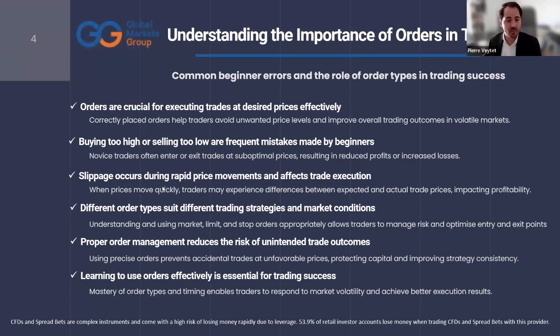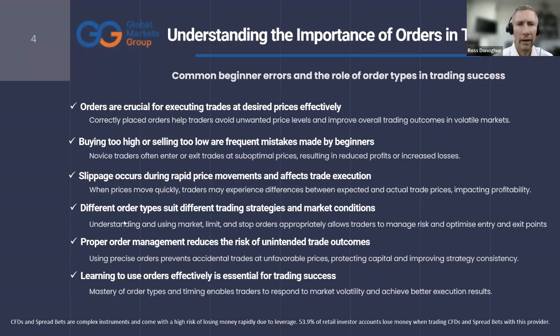Now, first of all, when it comes to order types, I really would like you to understand that buying and selling is the headline, but the order type is the fine print that decides price control, speed, and risk. In a calm market, for example, you can afford precision, right? But in a fast market, however, speed might save you from missing the move, but it may cost you on price. There's no one size fits all. There's only the right tool for the right situation. This is what we're going to see today together. So feel free right now to type in the chat if you value more speed or price control. Anyway, we're going to cover all those areas together.